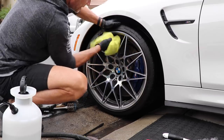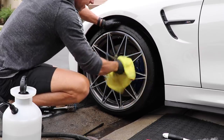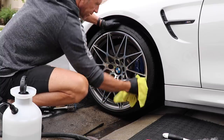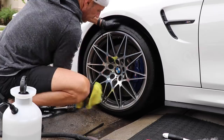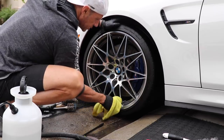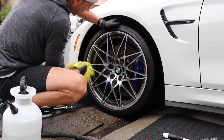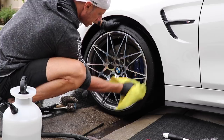At this point, I'm gonna take the same cloth, I'm gonna go through the spokes because it's wet. There's still a little dampness to the wheel. And so it will naturally get the microfiber a little bit wet, and it will release any remaining dirt on the wheel spokes themselves. True perfection. And you can see how much work goes into just cleaning a single wheel, times that by four, and you can see why most guys give up, or most guys are not going to take a wheel to complete perfection.